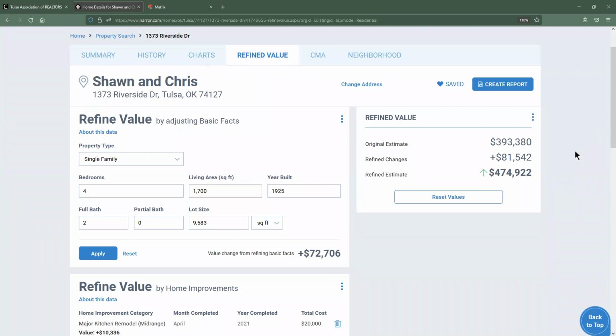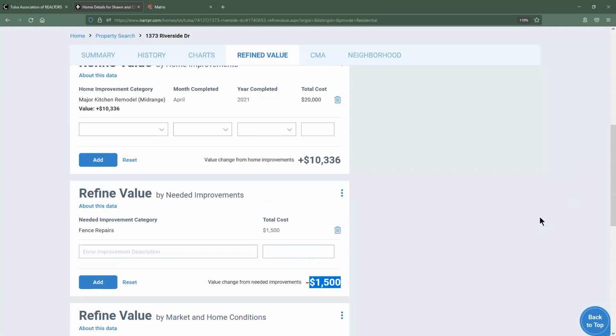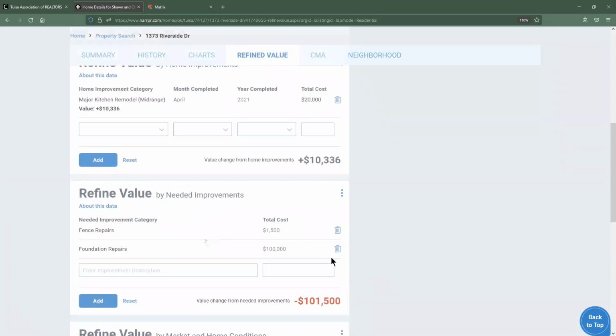$120,000. This was still a pretty nice place. Well, lo and behold, there was about $100,000 worth of foundation repairs that were needed. Not needed, required. So in situations like that, you can do foundation repairs and give them that flat deduction of value. Add. So you guys can help represent some of those hidden costs to the buyer.